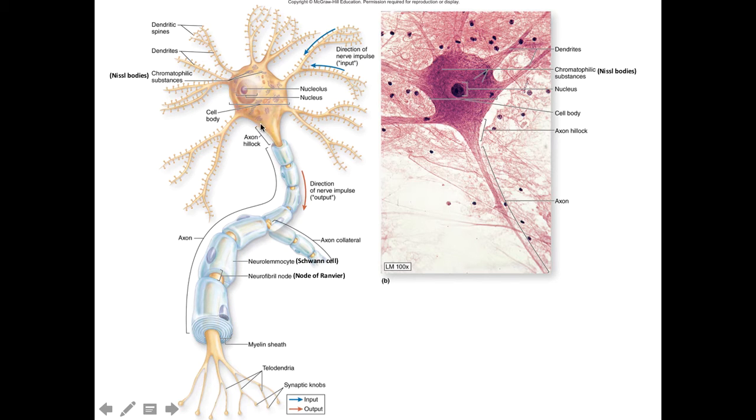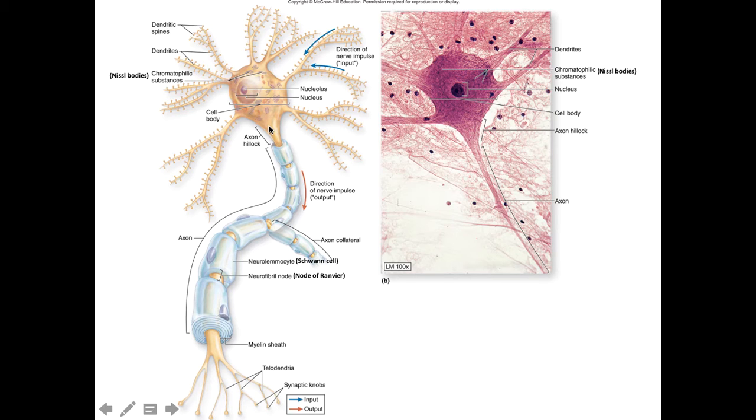The two main parts of a neuron are the cell body and the processes. The cell body is going to contain most of the cytoplasm. It's going to have a nucleus. It's going to have a lot of the organelles that we think of in a cell. And all neurons have two types of processes. There are the dendrites, and in this multipolar neuron, we can see many dendrites. Dendrites are the processes that carry the nerve impulse towards the cell body.